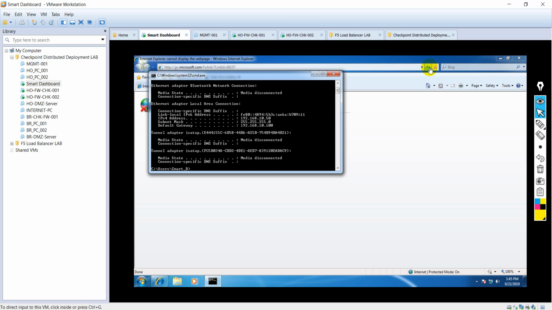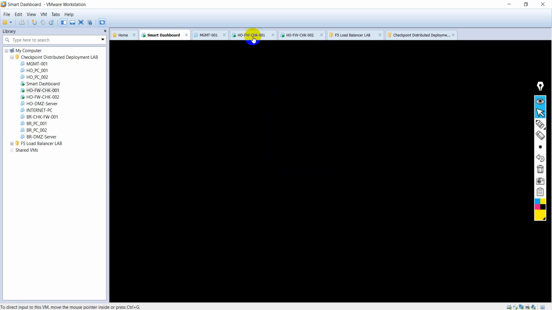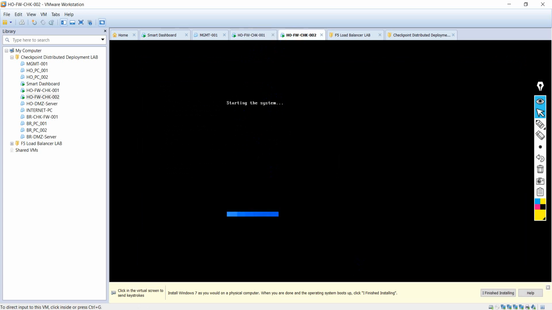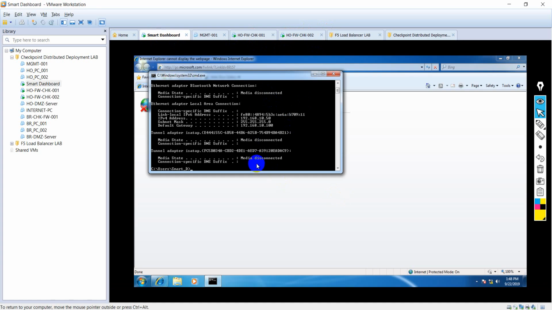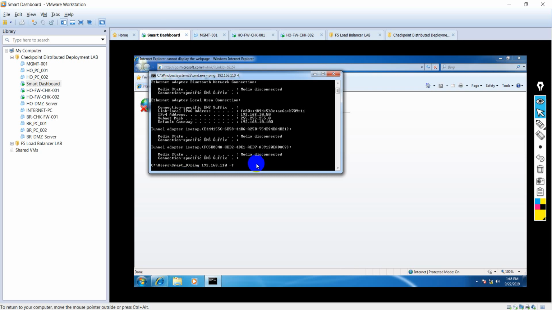The default gateway is 100. Okay, so we can check connectivity with ping. Ping 192.168.10.110 continuously.